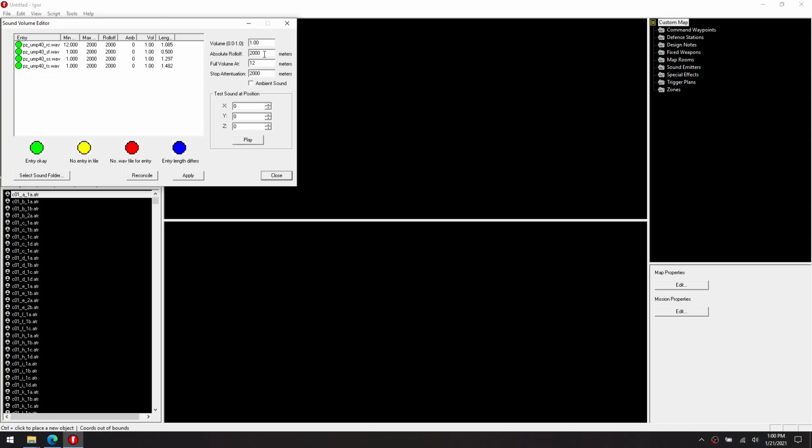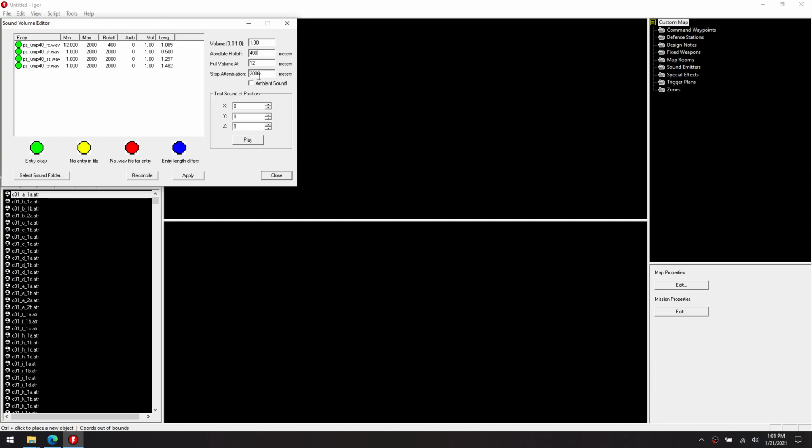All right. The absolute roll off is when the sound fades out. So at 400 meters, the sound fully fades out. Anything past 400 meters won't be able to hear it. Now, the level size of Ghost Recon is 400 meters. So you should, in theory, be able to hear gunshots from one side of the map to the other, just faintly, if at all. But that's not really how it works, to be honest. So bumping it up to 600 meters or 800 meters, you'll definitely get more of that effect.